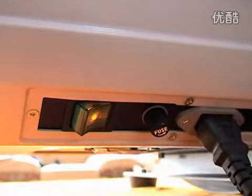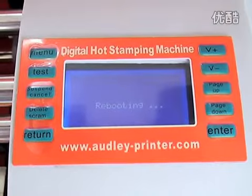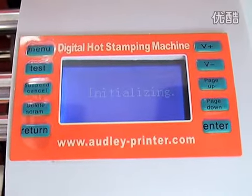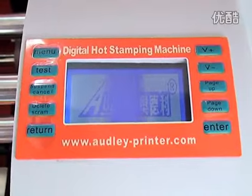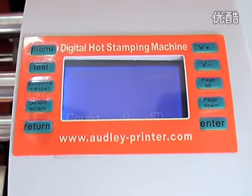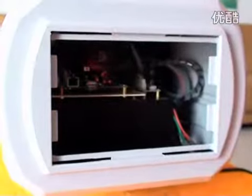Turn on the power to start printing. The other way of printing: insert the U-disc.